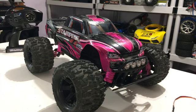Anyway, I'll wait for a few people to come in and I'll talk to you about what's initially transpiring with the Stampede 4x4 VXL. Just a little bit of history on this RC. You guys may well know this RC, that I've had around for a while.